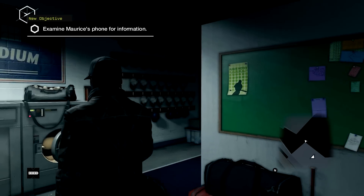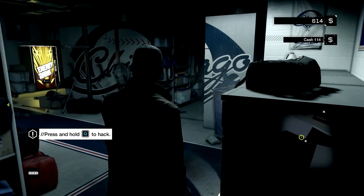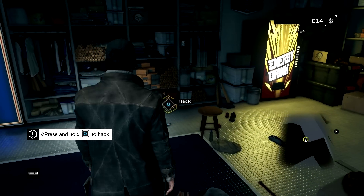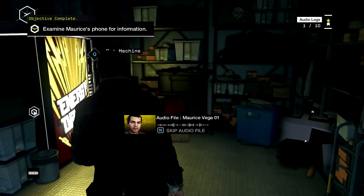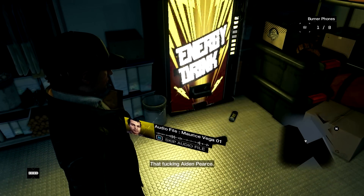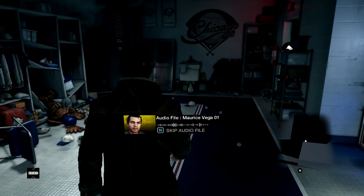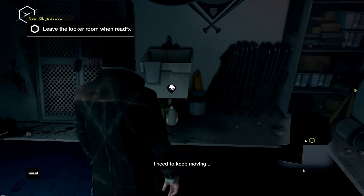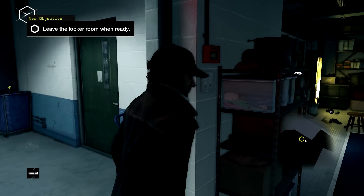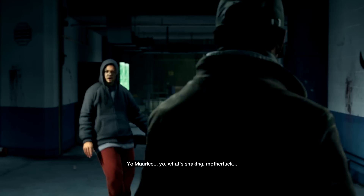Okay, so here we go — we're playing the game. So far so good. Obviously the big test will be going outside into the city, but so far in a very closed environment, we are good. Hack. I need to keep moving. Hacking in the game is pretty — wait, what was that? Oh, meds — I didn't see that last time.